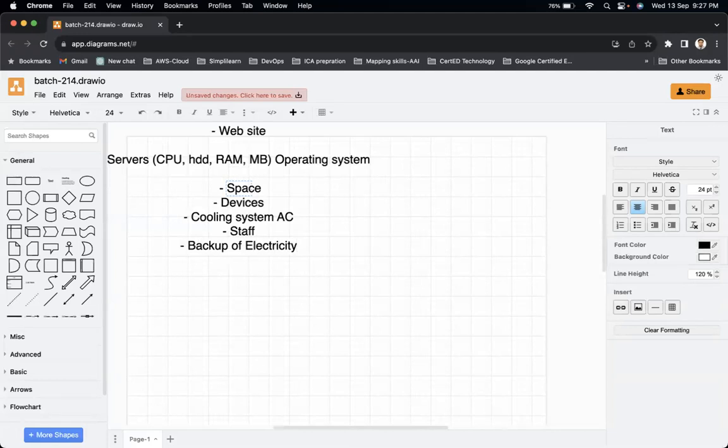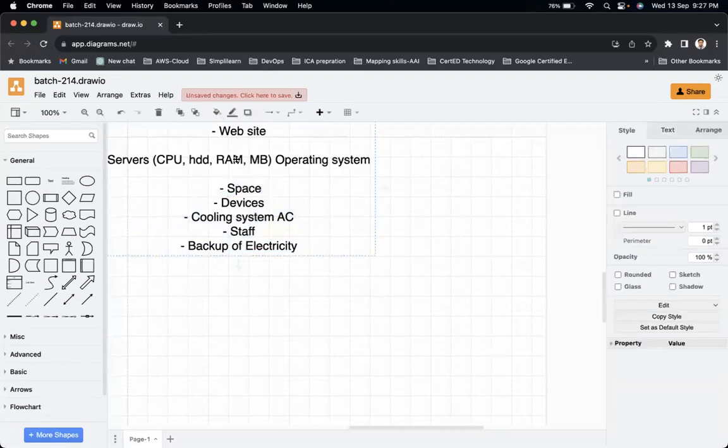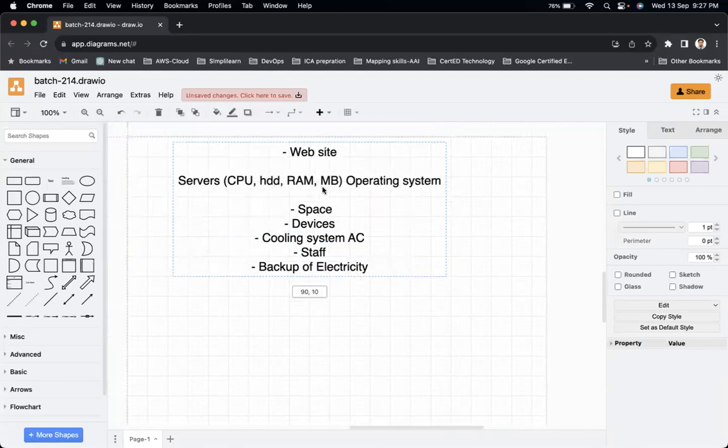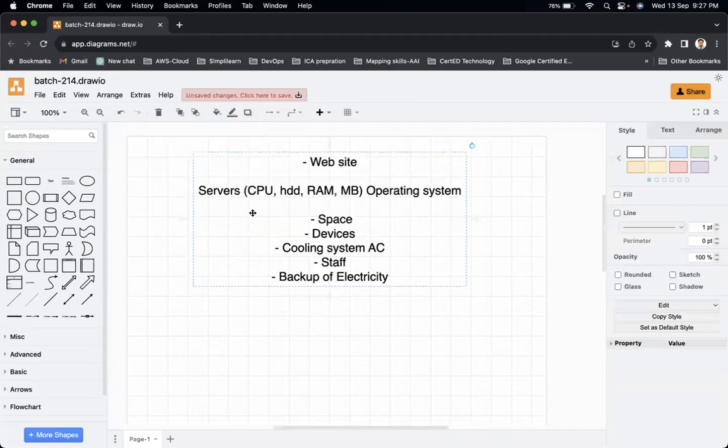Meaning, folks, before starting a business, you have to make lots of investment. And whatever space you are purchasing or taking on rent, you have to decide that some rooms are reserved for all these devices. Why? Because your website is available for everyone 24 by 7, 365 days. So definitely your server should be on every time. If it is off, you can't hit your website, and your website is not available for the users.